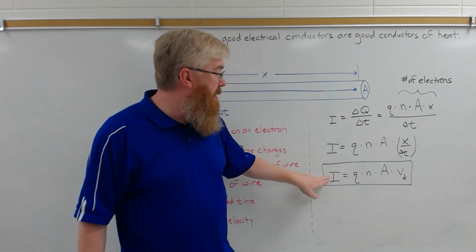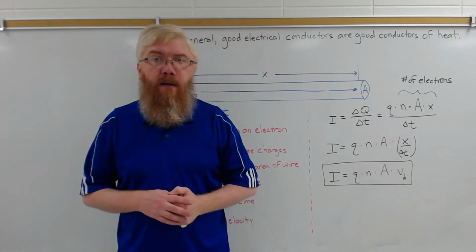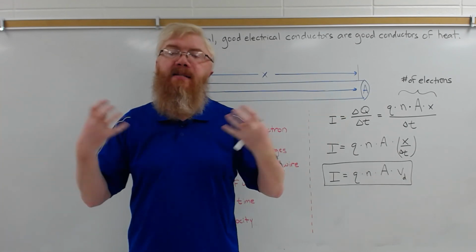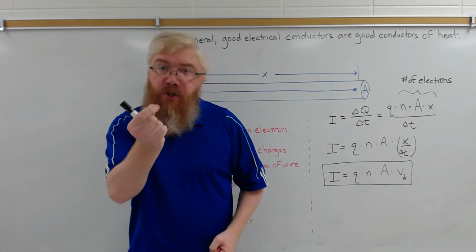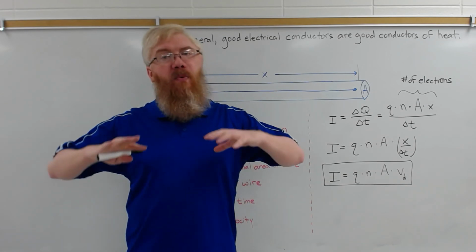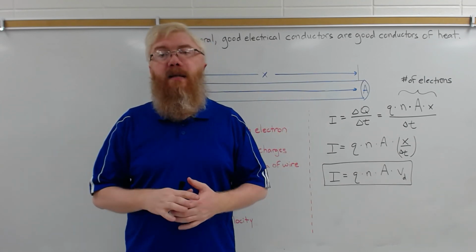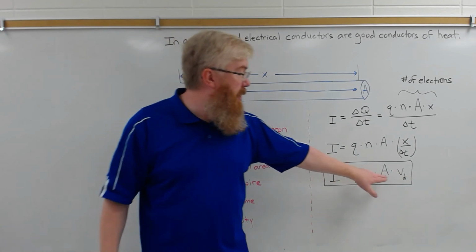So if the current is 0, that means the drift velocity is 0. Again, think of it like wind. There's no wind in this room that I'm in right now because the average velocity of all of these particles in the room is 0. Individually, the particles are moving quite fast, but when you add them all up vectorially, add up all the velocities, the net velocity is 0. So the current is related to the drift velocity.